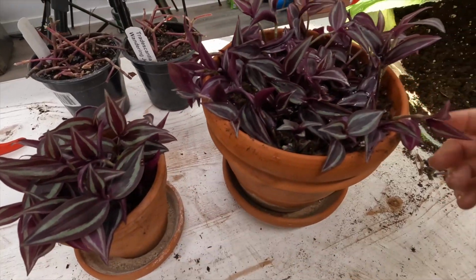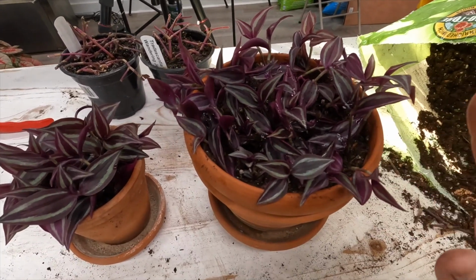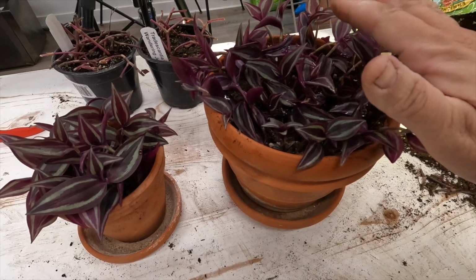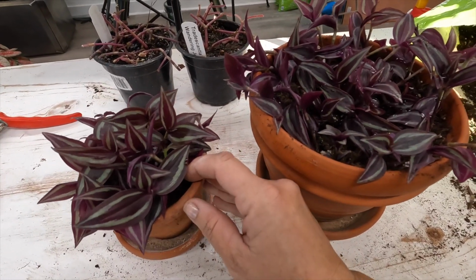It's a really great way not just to clean up a really crummy looking plant like mine were, but also to keep the vining in check. If your plant has started to get a little bit too long and you just need to kind of start over with a more compact plant, you can just cut it back, stick the ends back in the soil, and you're good to go again.